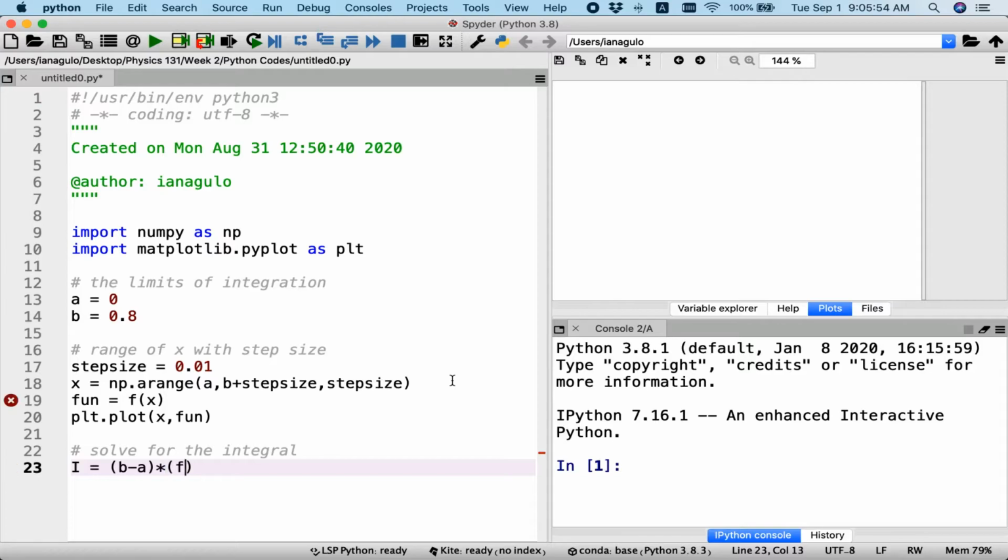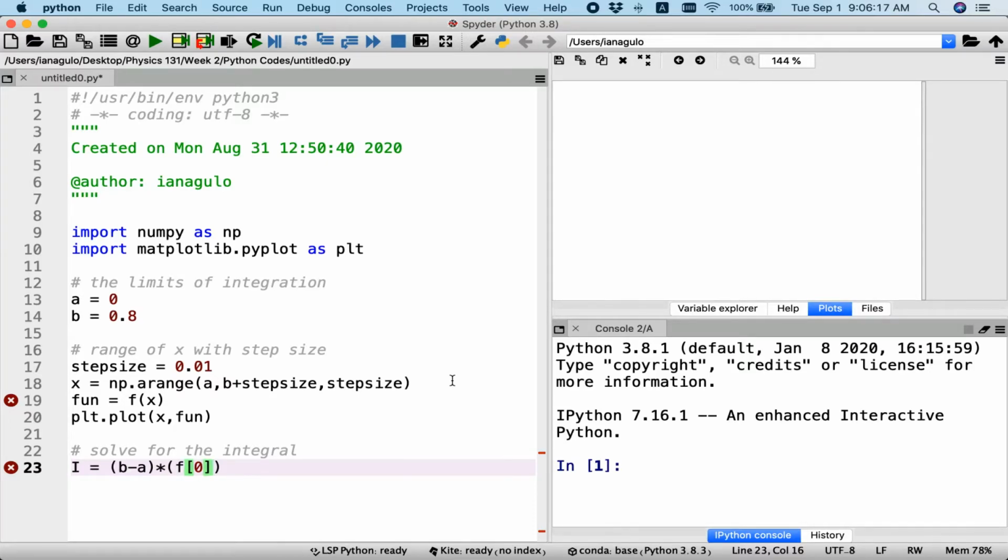f. Now this is how MATLAB is different from Python. Instead of using open and close parentheses, we use open and close square brackets, f of 0. Also, the first variable has an index of 0 and not 1 in Python.